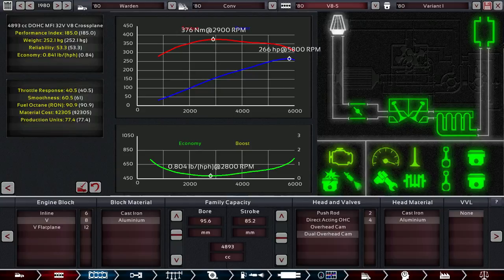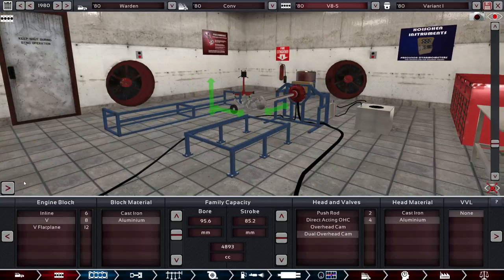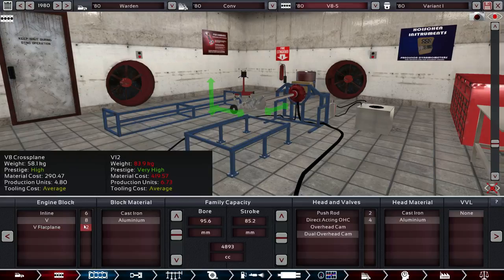Transmission has a lot to do with it. Okay. Yeah. Okie dokie. All right. So this means that we're actually going to go with a V12, as my entire game wigs out for about 5 minutes.